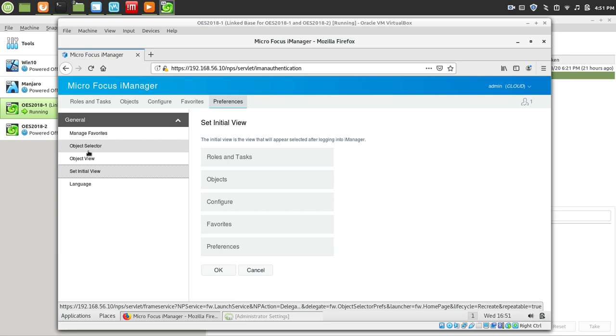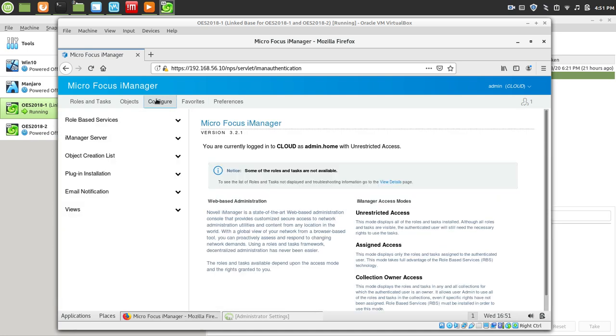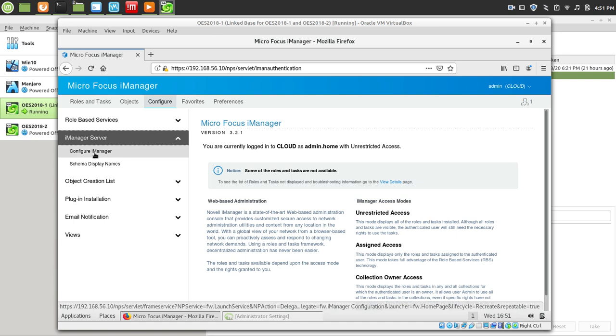Yeah, none of these are the settings I'm looking for. How about here? Oh, here we go. iManager server, configure iManager. And I'll probably have to restart iManager.